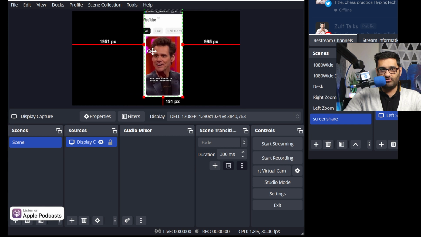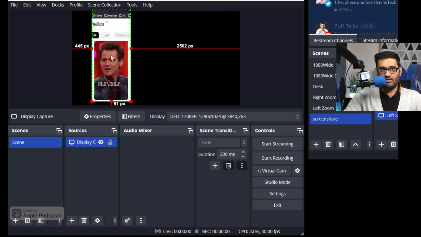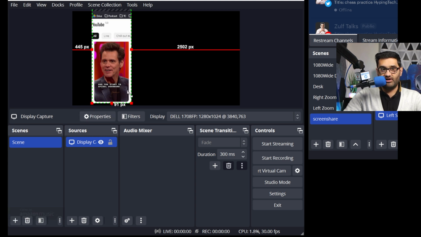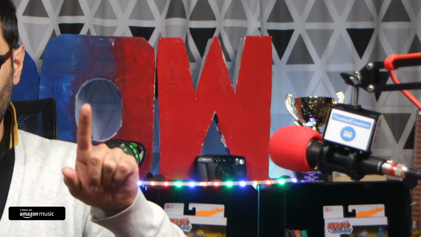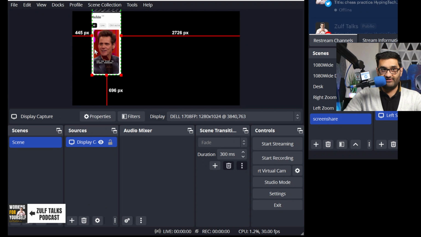So that element there is only one section of the screen, which is very handy if you want to show only little aspects. So for example, if I bring my mouse over here, you'll see that's only one element of my entire screen. So I don't want to show my entire screen. So that's a good tip. Use Alt with your mouse, Alt and click, and you can resize the small window like I just showed you there. So that's an example of that.